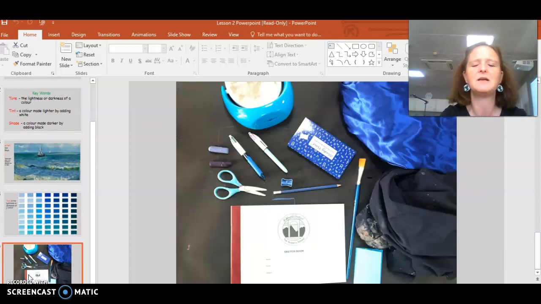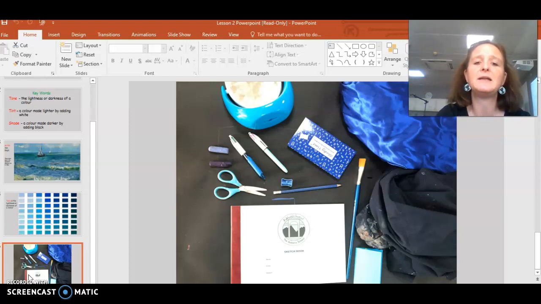I've been looking around my classroom to see if I could find a collection of tones of blue, and here are just some of those that I found. And maybe if you have a look around at home, you'll be able to find different tones of blue too. So I told you before, we want to make our own seascapes. So if we want to make our own seascape, we need to learn how to make different tones of blue, because the sea isn't just one blue colour. And in this lesson today, this is what we will be doing.